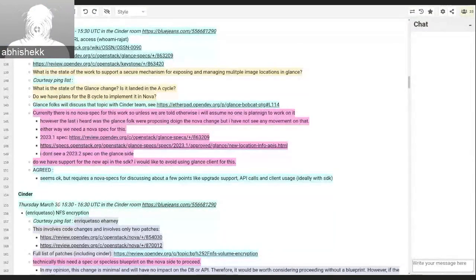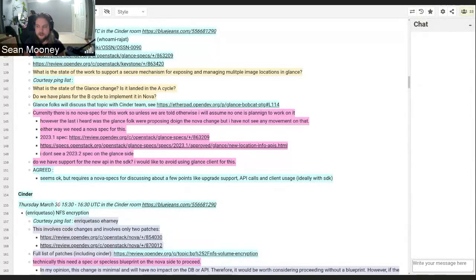So Stephen Finucane actually wrote a blog on this not that long ago. Glance and Keystone both use microversions in a different way than we do in Cinder and Nova. Instead of having a version bump per API change, they do a version bump per release. So if there's an API change in a release, then they bump the overall global one. But if there's two API changes in that release, they don't bump it the second time. So we can set a minimum API version check to know that it's the Bobcat release. We can't tell where you are in between, but if we know that Bobcat supports this feature, then we can do that check.